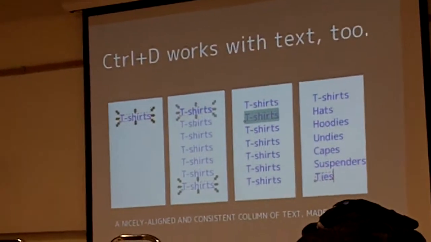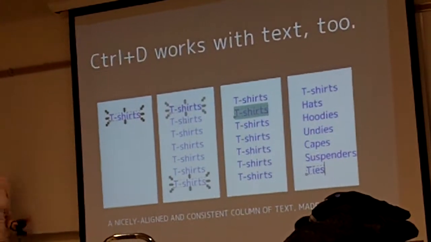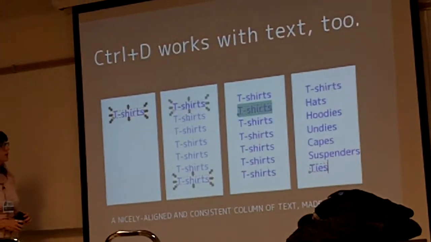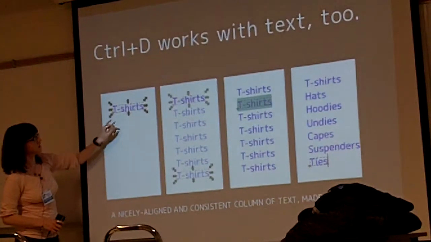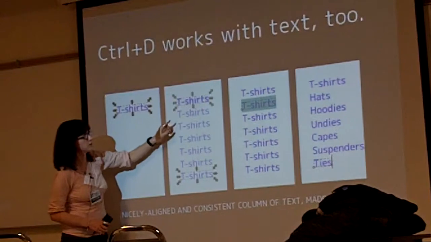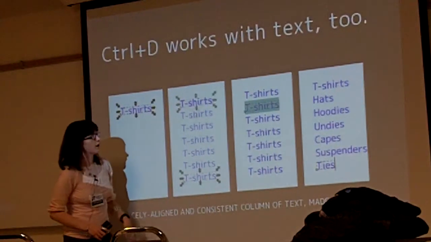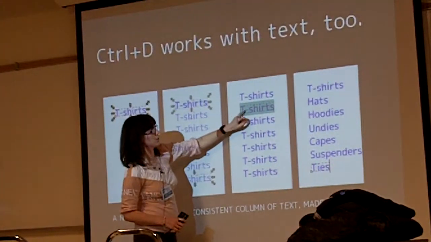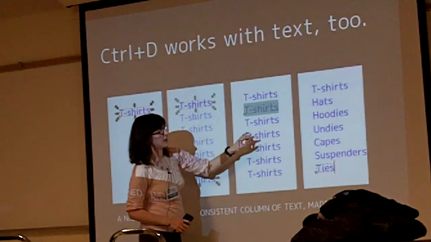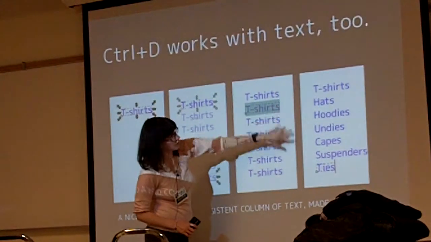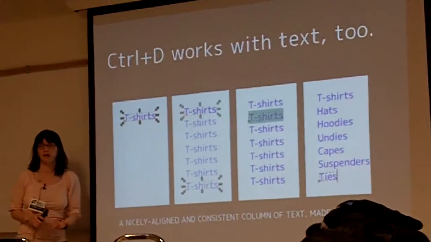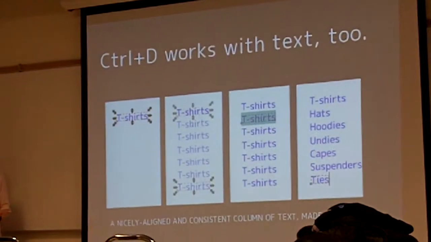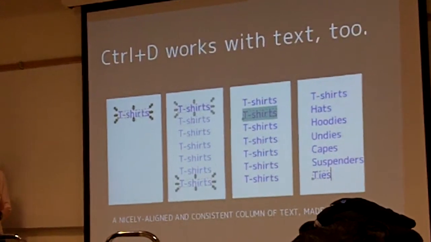And it works with text too. So like this is how I did the sidebar and sort of the sample mockup I drew up for this presentation. I just wrote out the first thing I wanted in that right sidebar, and then I just did Control D, 1, 2, 3, Control D, 1, 2, 3, Control D, 1, 2, 3. And then I went back through and I double-clicked it with the text tool. I started writing out what I wanted the different things to be, and then there they are, all perfectly aligned. The same font, the same color. When you do Control D, it inherits the font, it inherits the size, it inherits the color, any style properties you have attached to it.